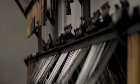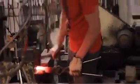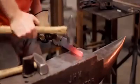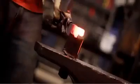Now that we have seen the basic tools used in blacksmithing, let's see Skylar put them to work. After the steel has been heated to the critical temperature, the blacksmith can taper or hammer it down to the desired shape. It is a long and arduous process and takes extreme precision and patience. The blacksmith continually strikes and compresses the softened metal on the anvil. Applying Newton's second law of motion, the anvil gives an equal and opposite force reaction to the downward strikes from the hammer, squashing and compressing the steel together in the middle.